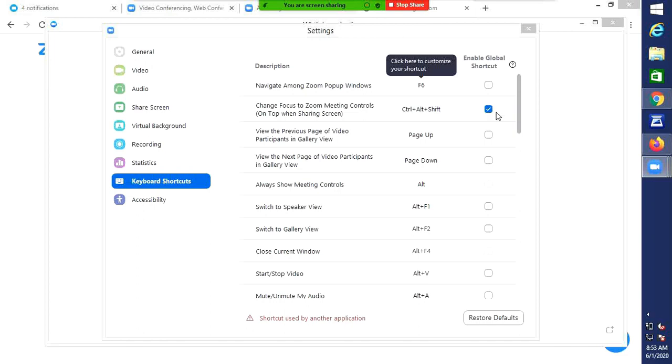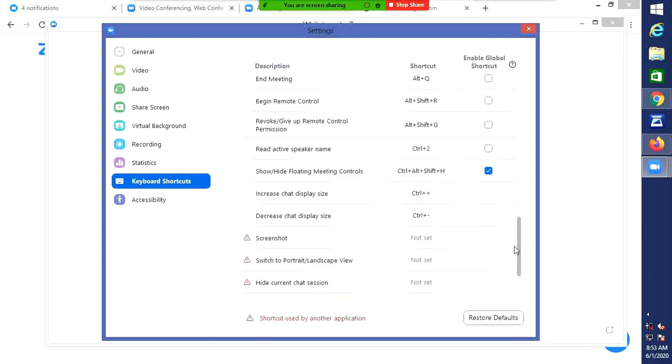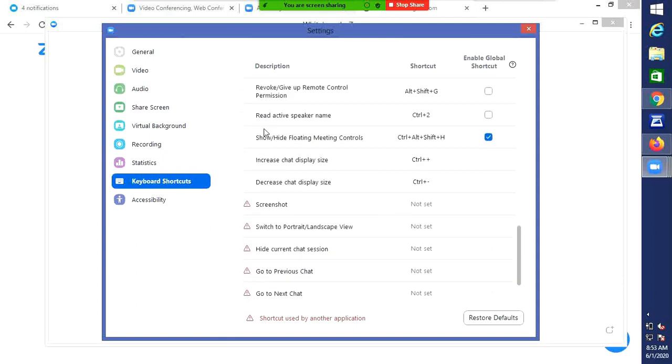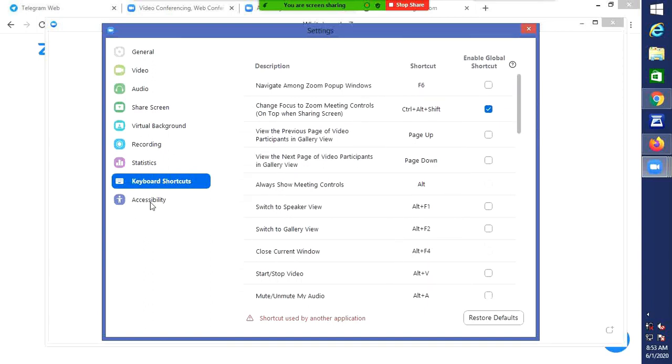But I'm not going to do anything, I'm just going to show you. You can use all these features to make your lesson interesting. All this is to help you as a teacher to make the lesson interesting.